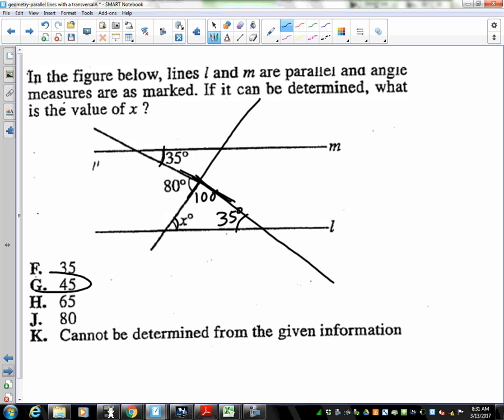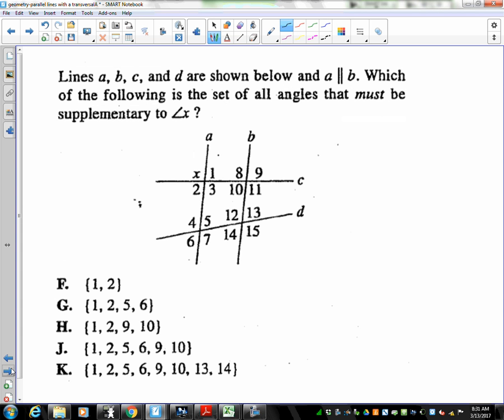So when you solve these parallel lines and transversal problems, about half of them are going to involve something to do with a triangle somewhere. And you're going to have to extend the lines and sort of make the triangles to figure out a lot of times the angle that we're looking for.